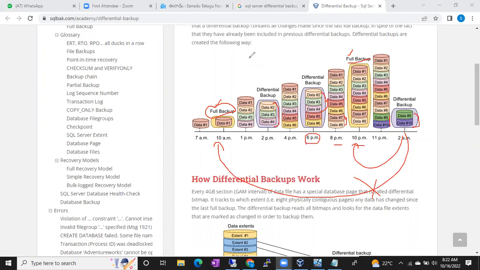Mm-hmm. Durga, one full backup at 10 p.m., one differential backup at 2 p.m. 2 p.m. or 2 a.m., Durga? One full backup, 2 a.m., sir, sorry. Okay. Yes, Sanjay, you are saying something. Yes, tell me. So you want to restore this 10 a.m. full backup and 10 p.m. full backup, right? Yes, both we can restore. Then what about differential backup? You don't use any differential backup? How many records will you get if you restore both full backups? Tell me.